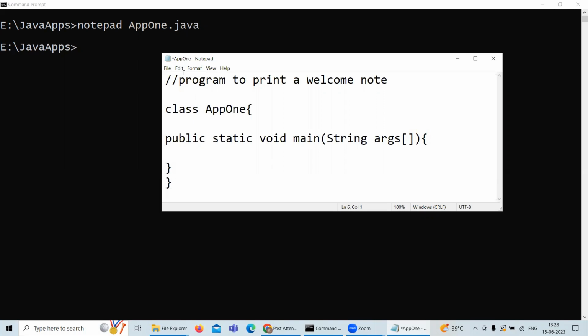Now I'm writing a statement. Which statement am I writing? System.out.print hello. I'm writing hello. Then I'll write again System.out.print hi. So if I compile it and run it, what is the output we'll get?